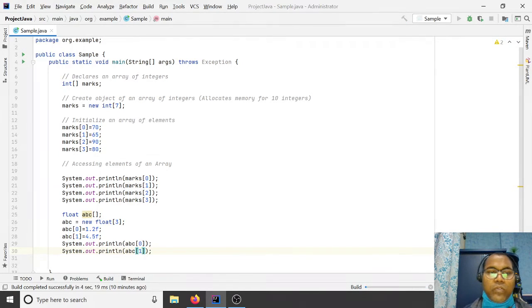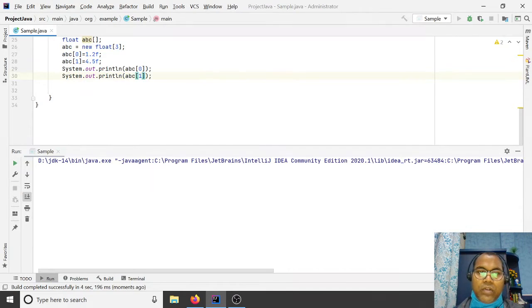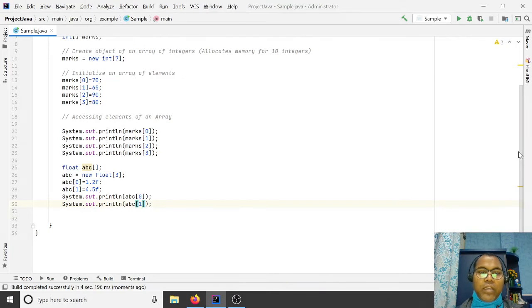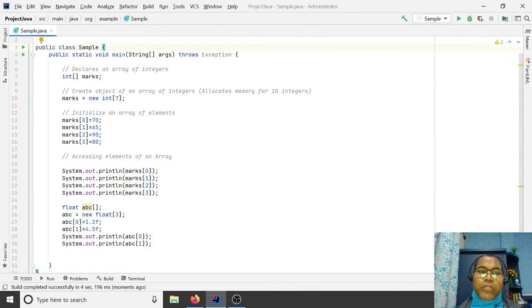In this way both syntaxes are supported by your compiler. But as best practices and clean code guidelines say, if we follow the first declaration, that would be great, and the other kind of declaration is discouraged.